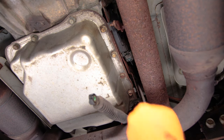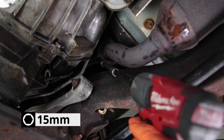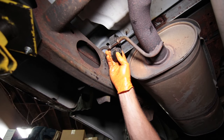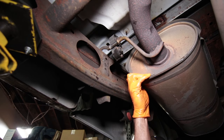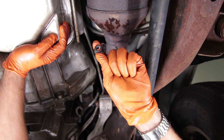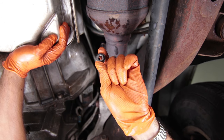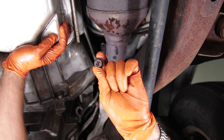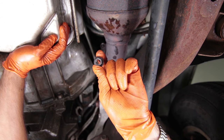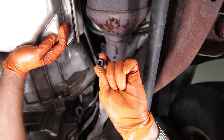We can start removing the 16 bolts around the perimeter of the pan. Next, remove the three nuts holding the exhaust to the manifold — that gives us a little wiggle room. We're also going to remove the exhaust hanger near the back of the truck so we can pull down on the exhaust and get enough clearance to pull the pan out. There are three 15mm nuts holding the exhaust to the manifold. You can also remove the driver's side, but we broke two swivel head extensions trying to get to one of them, so we found you really don't need to. If you want a little more flexibility, go ahead and remove that driver's side; otherwise you can get by with just the passenger side.